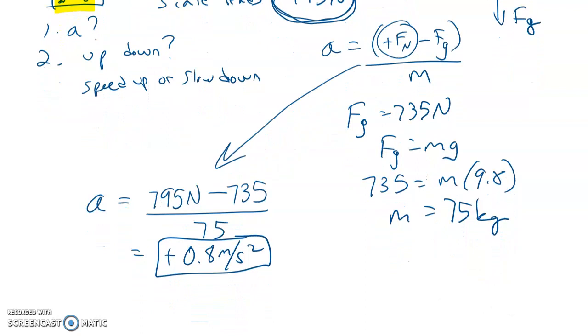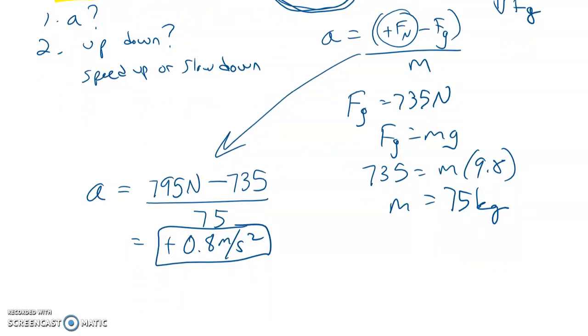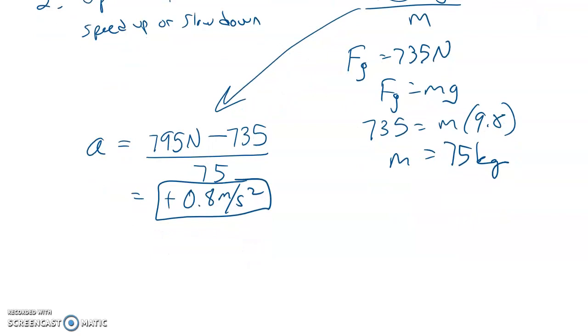Okay, so is it going up or down? Well, the answer is you can't tell. Not enough information. Same thing about speeding up or slowing down. You can't tell. Why not? All we know is that the acceleration is positive. There's literally no other information here other than the acceleration is positive. So there's actually two situations where a positive acceleration can occur. One of those situations is if you are moving upward and you have a positive velocity and you are speeding up. Because remember, when you speed up, velocity and acceleration always point in the same direction.